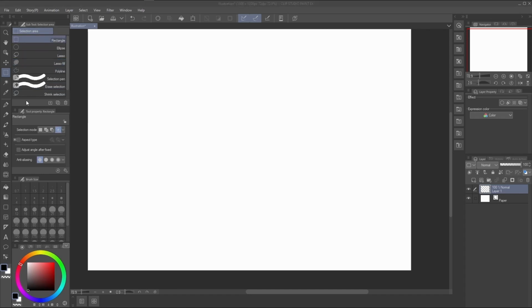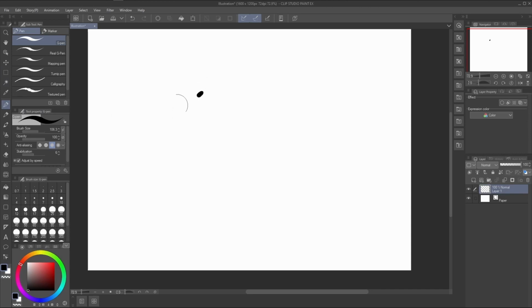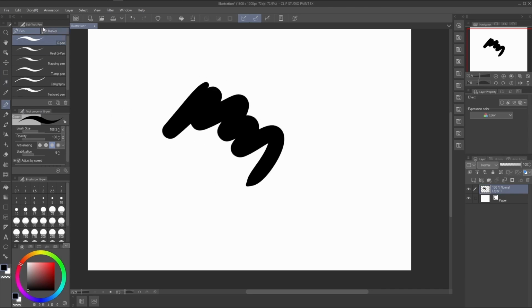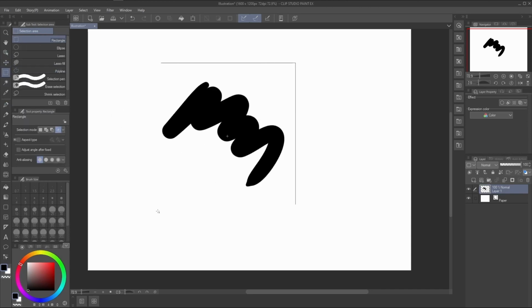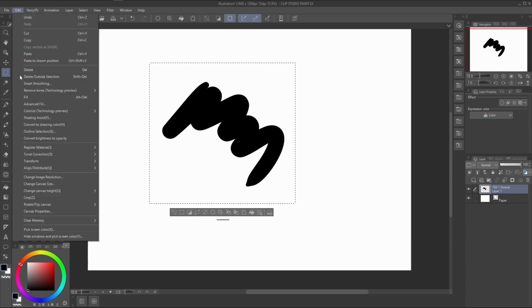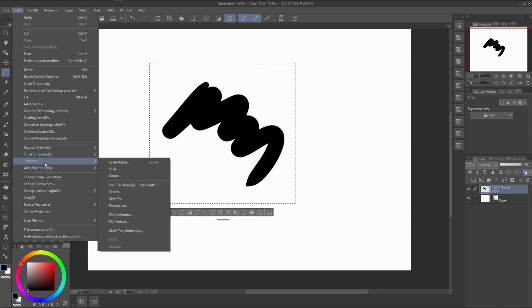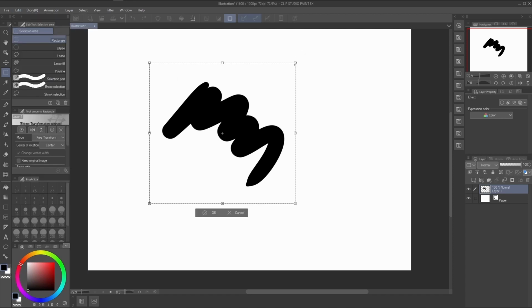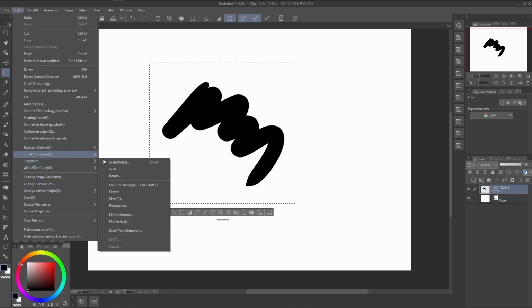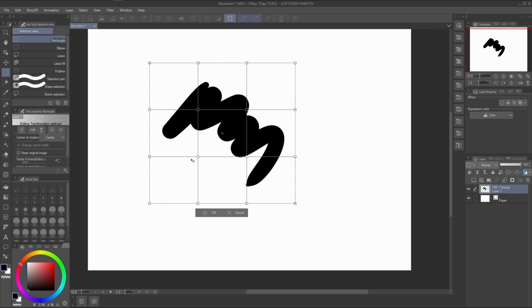Also, one more thing before I forget. If we have a shape here and we go to select tool, whatever you want to, and we go to transform, we can use free transform here. We've already talked about this one, but if we still have the selection on and we go to edit, we can do mesh transform, and here we can move the points individually.